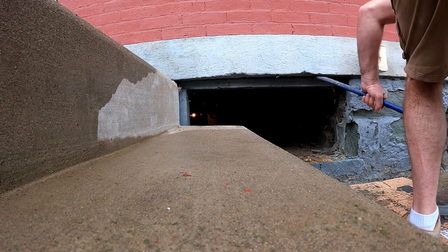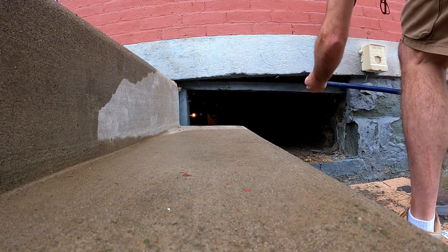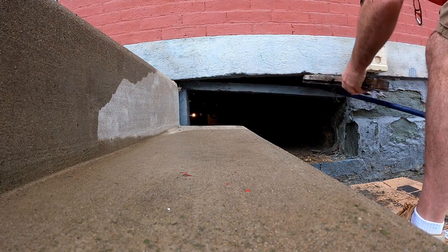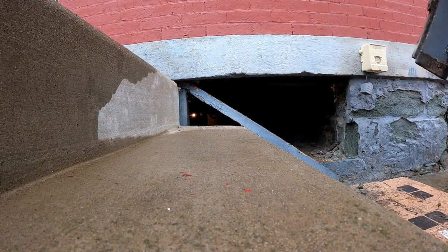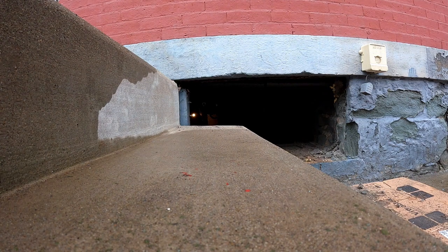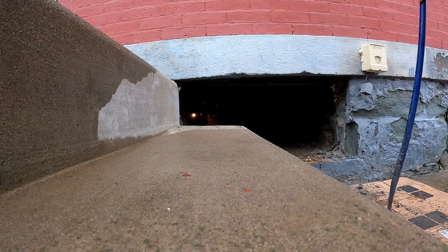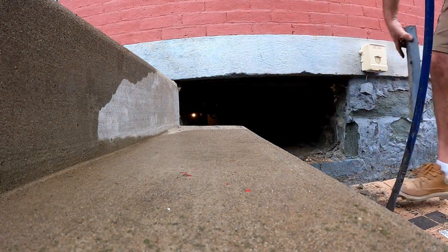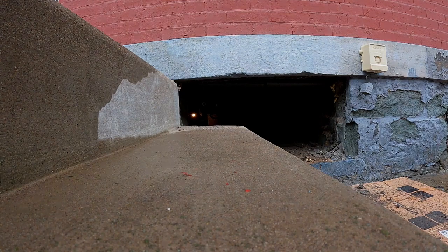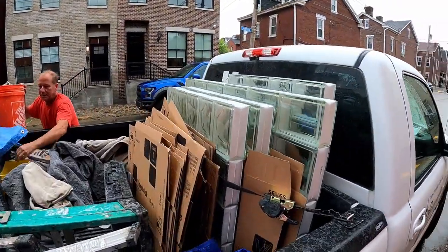What you want to do is be careful. You can see there's a couple chips out of this header already. The house is pretty old, but a lot of newer houses or even houses that are well taken care of, you want to protect that when you're taking the old frame out. So you just get yourself a piece of wood, put it between your prying bar, whatever you're going to be using, to protect that foundation when you're removing the old frame. Here's an example here of 5 or 6 glass block panels, a little bit larger size.